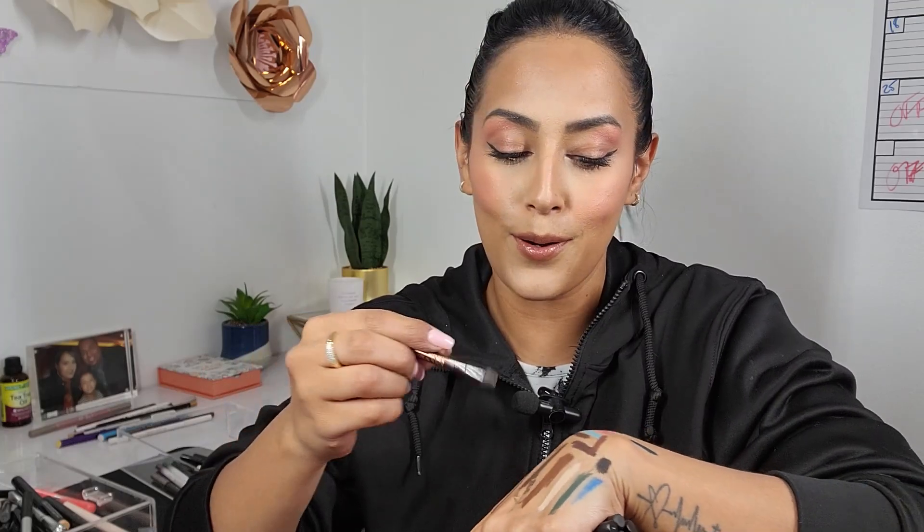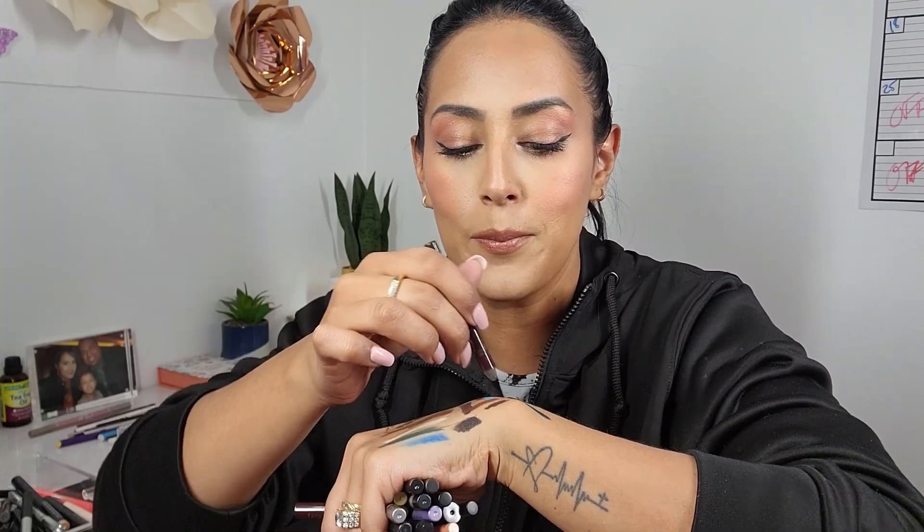I have a Charlotte Tilbury — I'm not getting rid of her. She's brown but look how amazing — she's like a deep coco, she's not going anywhere. I'm almost done with her anyway so I'm keeping her. We just got this one — you guys know there's a shimmer stick on one side and a liner on the other, we're keeping her, I got this like a month ago. Mirabella is great for smudging but I have the Laura Geller one and it's so waterproof it's bulletproof — so we're keeping Laura Geller and getting rid of Mirabella.